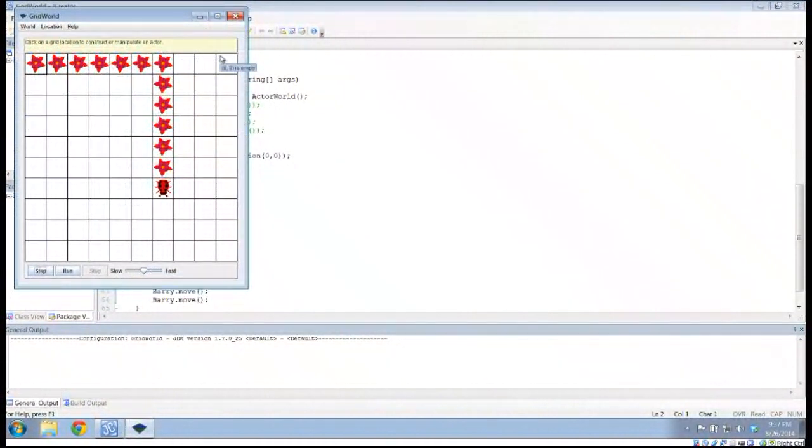Now he's facing down and move. So I actually have him making a right angle here.